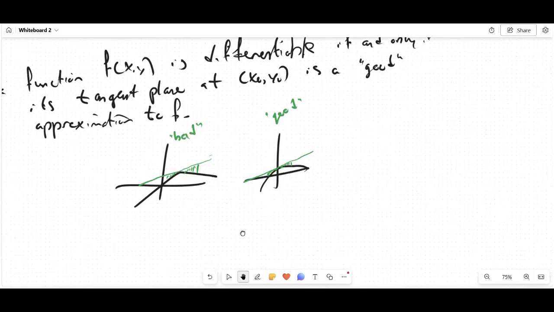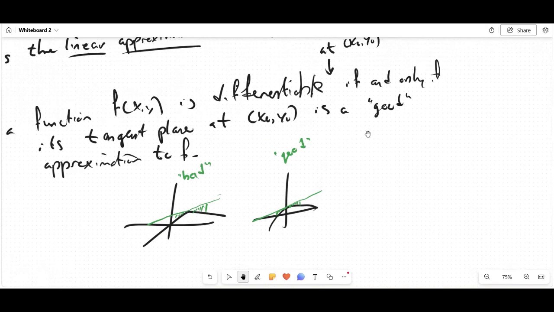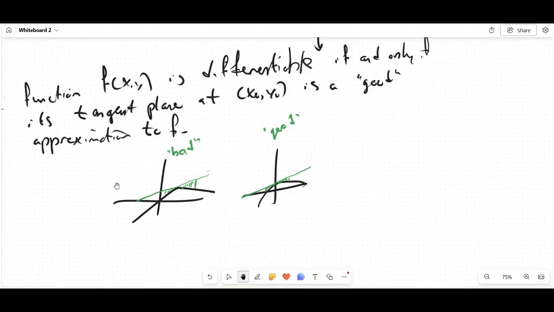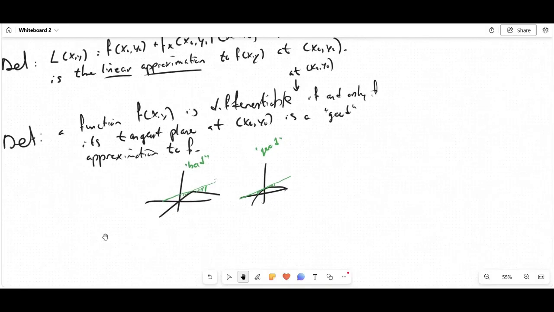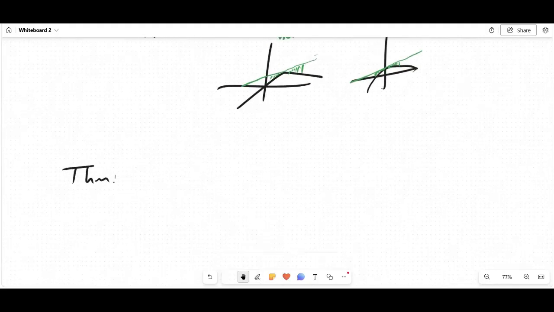And then it's the same thing in higher dimensions. The tangent plane has to be a good approximation, i.e., the graph does not have some kind of surface-like corner, like a mountain peak of some sort. It's smooth there in some sense. The plane really kisses it just right. There's a nice tangent plane there. So that's the idea. And then there's another one of these big old theorems. I guess I'll call it a theorem, but this is what you care about for this class.